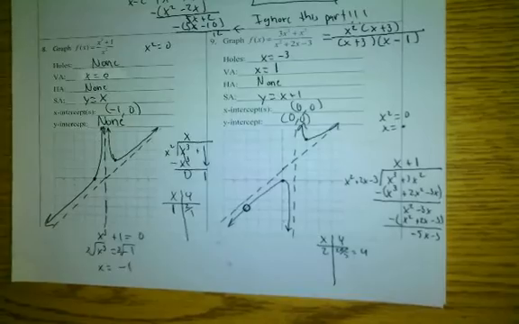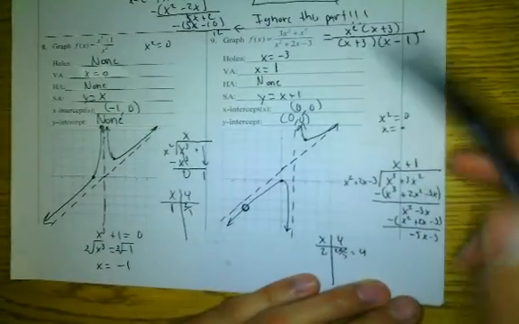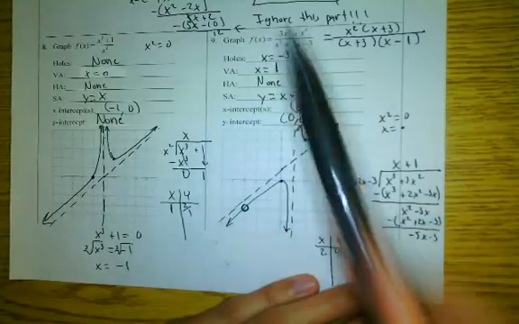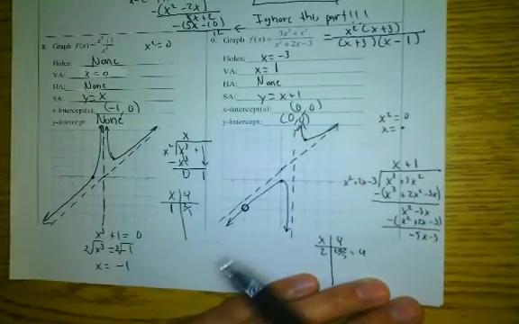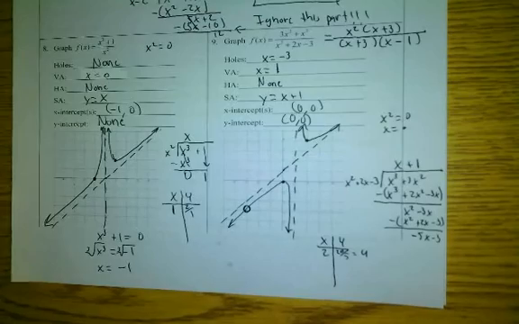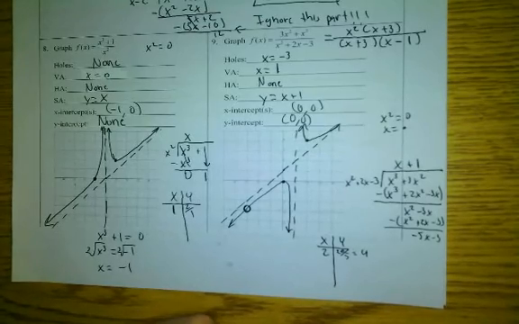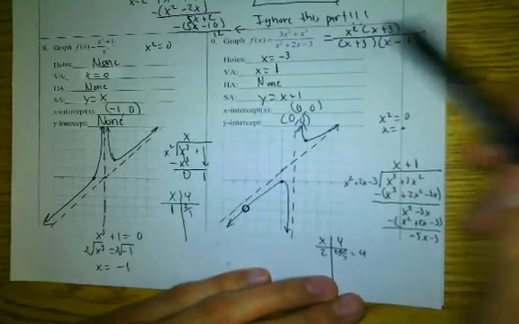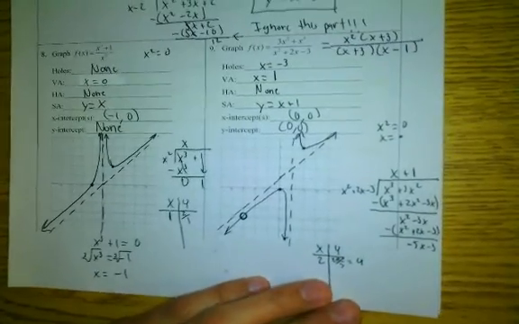Okay? So now, based on that, that means that you only have a vertical asymptote at x equals 1. You can't have one at x equals negative 3 because you have a hole in there. Okay? Remember how I told you the hole overtakes the asymptote. Now, again, I told you the degree is higher in the numerator. That tells you that there's no horizontal asymptotes. But you have a slant asymptote that after I did the division, I got to be y equals x plus 1. Questions on that?